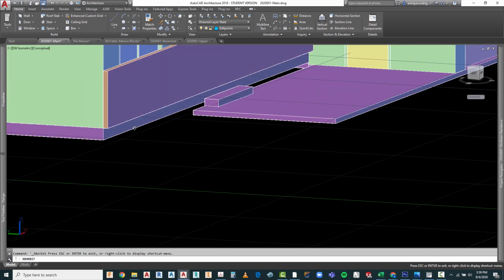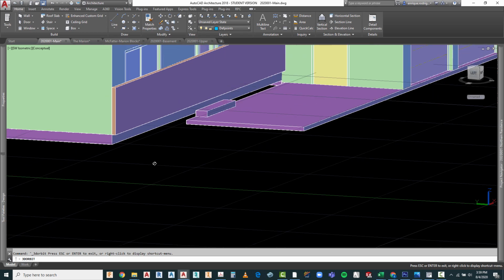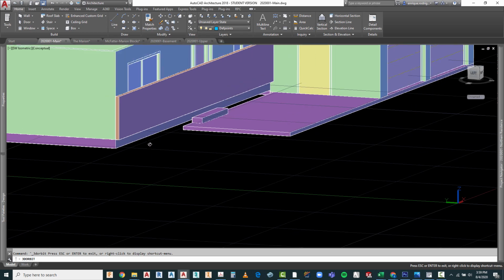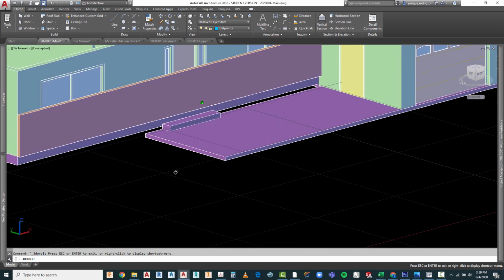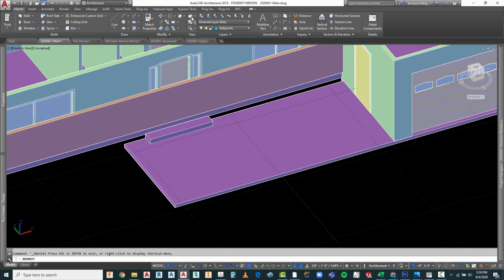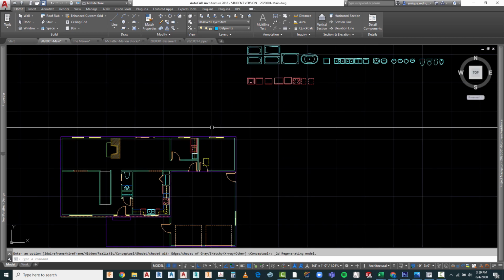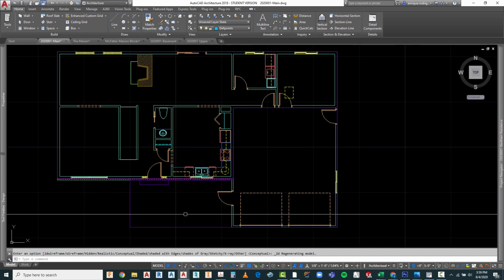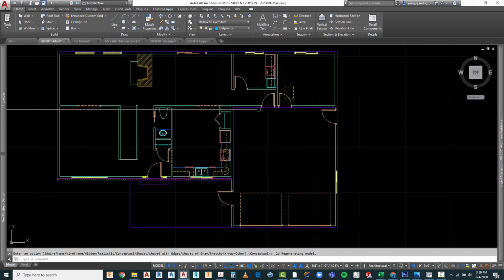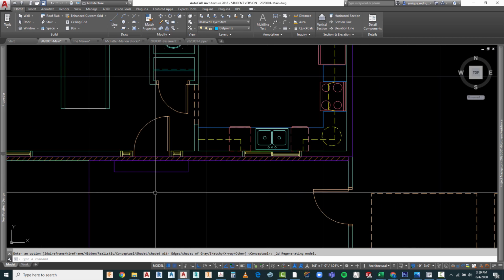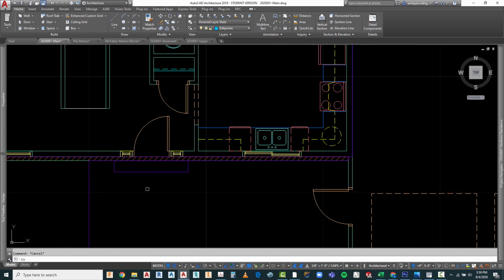So what we want to do is we want to make the bottom of this wall in the front go down to -1 foot 2, which is the elevation of the site. So it's just going to disappear once it goes down there. So let's go back to our top view. Change from conceptual to 2D wireframe. Looks like we've got most of our slabs in here, but rather than having to redraw the stoop here, let's just use the copy command.